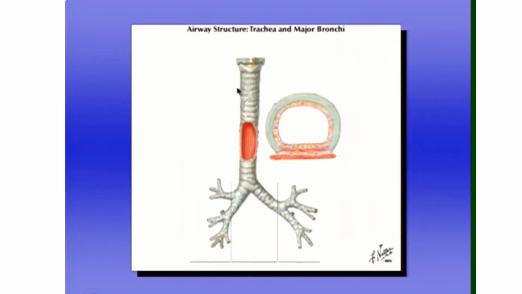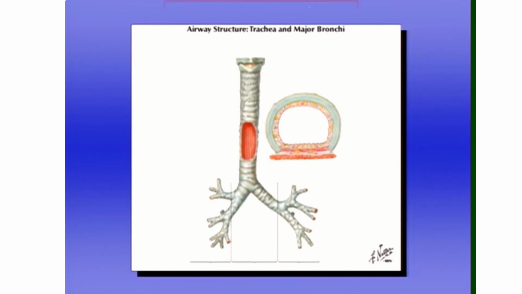Here's the trachea, or the windpipe, it's sometimes called, and it's constructed of cartilaginous rings, as you can see. Here's a section here, and the cartilaginous rings prevent the trachea from collapsing when the pressure outside it is greatly increased, for example, during a cough. However, the posterior part of the trachea, shown here, is membranous in character, and there is some invagination when the pressure outside the trachea is increased.